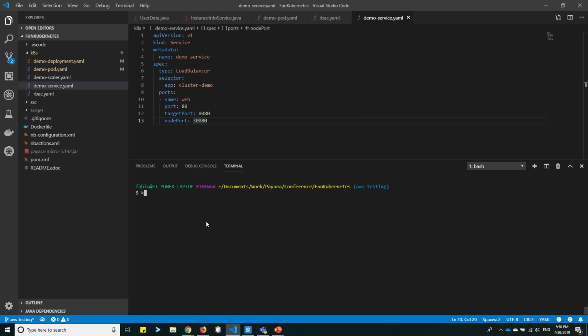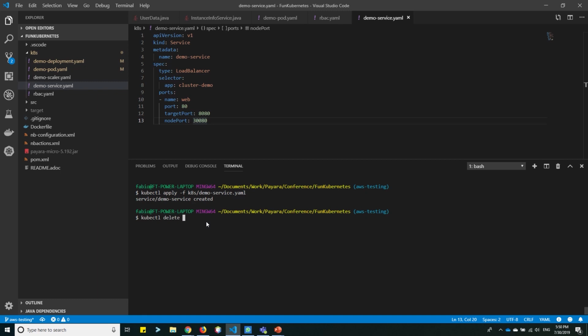So in order to apply this service, let's call the kubectl apply, demo service YAML. And now let's reprovision our deployment.